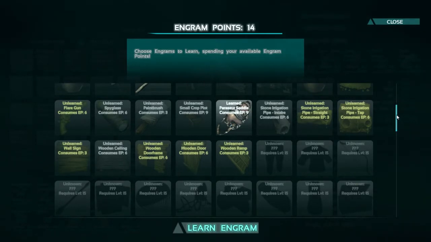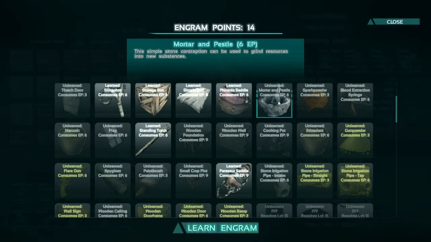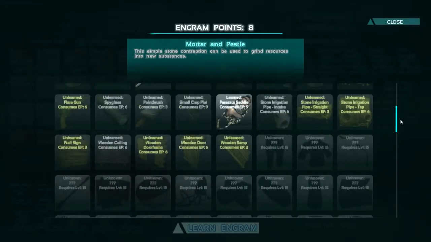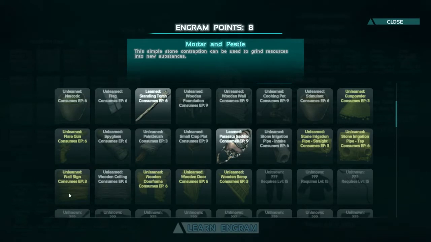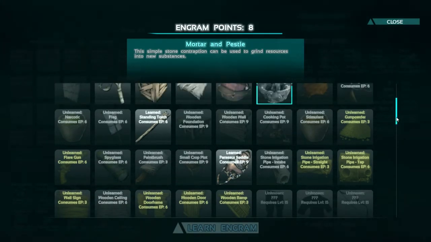Actually, let me see before I do that. I think I need the pedestal, the mortar and pedestal for some other stuff later on. So I'm going to get that. And let's see what that leaves us. 8. We could probably get a foundation for... Wall, no. Wooden door, no. Where's the wooden stuff? Wooden ramp, wooden door frame, wooden ceiling, don't need that. Okay. So I guess I can't get what I wanted to get because now it's wooden door, ramp, wall sign.